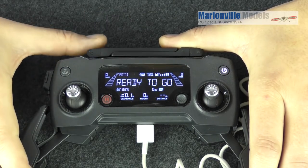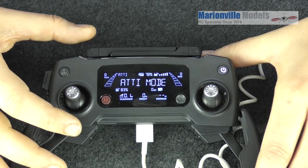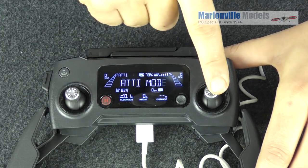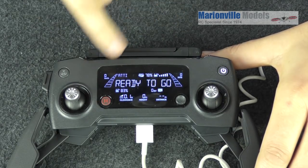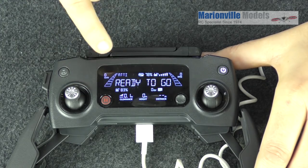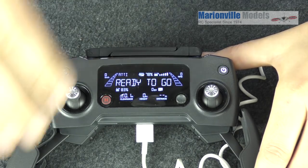Now moving on to the actual controls. First one's obviously the main flying controls. For example, this would be in mode 2. That is giving you height, so going up, going down, and turning. And here you've got banking left to right and pitching forward and back. This little button here is a pause button. What that's for is when you're flying autonomous flights like waypoints, point of interest, active track, etc. You hit that button and the craft will just stop dead. So if you're about to follow yourself straight into a tree, boom, hit that, and you will stop.